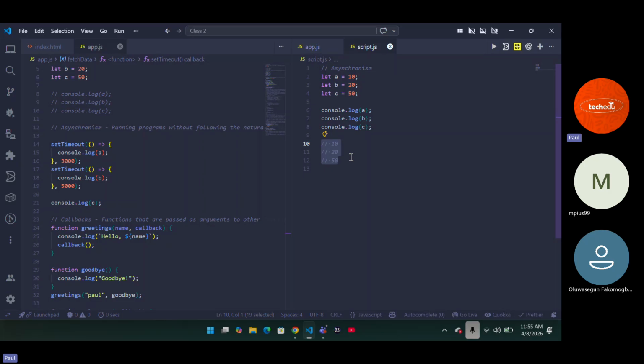It depends on how complex the program is. Some programs are very light and execute immediately. Some programs are very bulky and take a little bit of time to execute. That is basically what synchronism is. Now, asynchronism is trying to tell you that, since JavaScript executes all of these things from top to bottom, how then do you run two separate tasks that need to run at the same time?